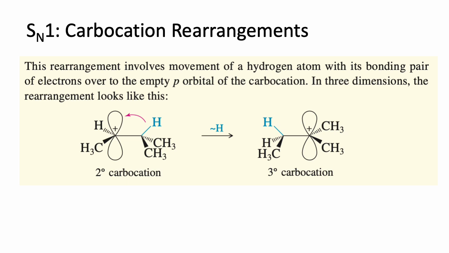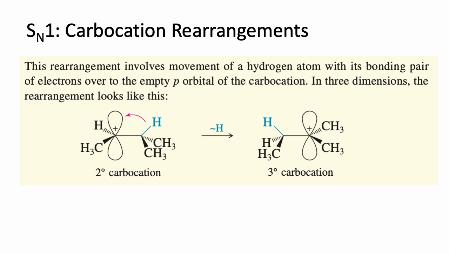And further, a secondary carbocation is only going to rearrange if it can become tertiary. If there's only primary or secondary carbons next to a secondary carbocation, a rearrangement's not going to occur because there's no way that it can become more stable. A secondary carbocation will only rearrange if there's a tertiary or quaternary carbocation next door. Now, notice I said quaternary for the first time, and we'll see what happens then.